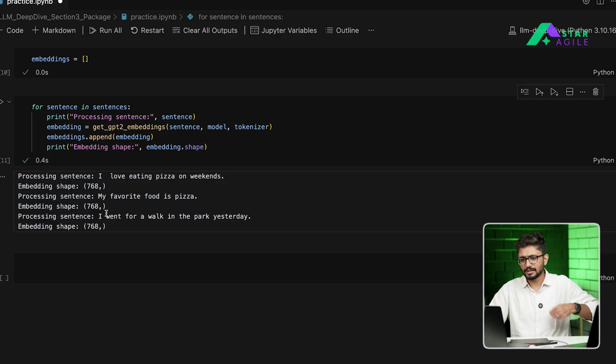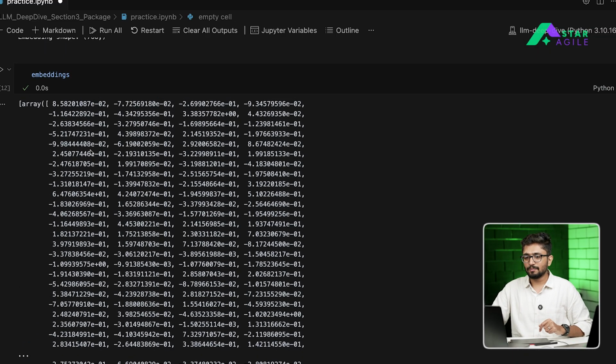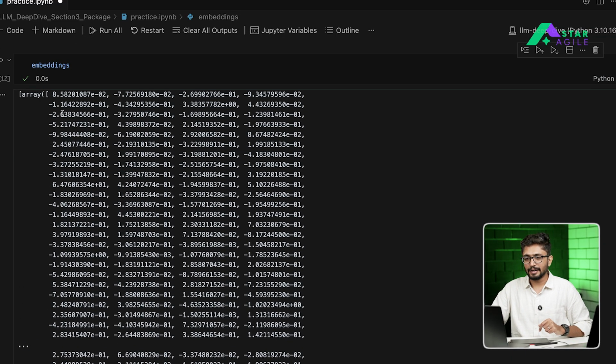But the next question, let's print these as well. Let me print my embeddings. And you will see that all of these embeddings basically are a NumPy array which contains some random numbers. Now immediately from the raw naked eye, you won't be able to make any sense out of it. Why? Because these embeddings basically encode some information which you as a human being are not supposed to understand. This is meant for the understanding of the model itself, how the model is going to take this data and actually output the actual results that you want to look at.